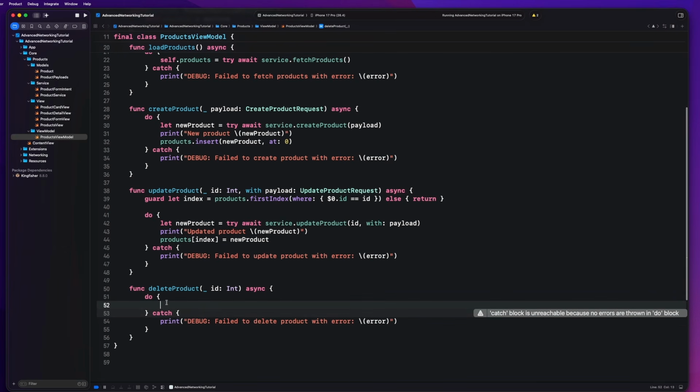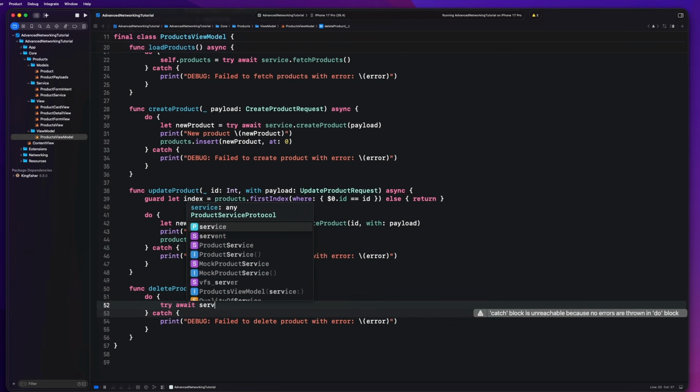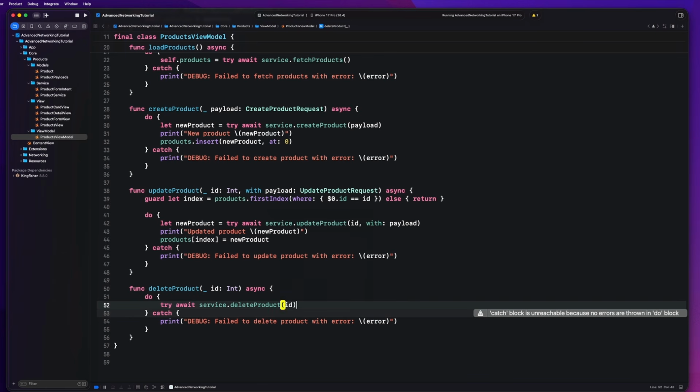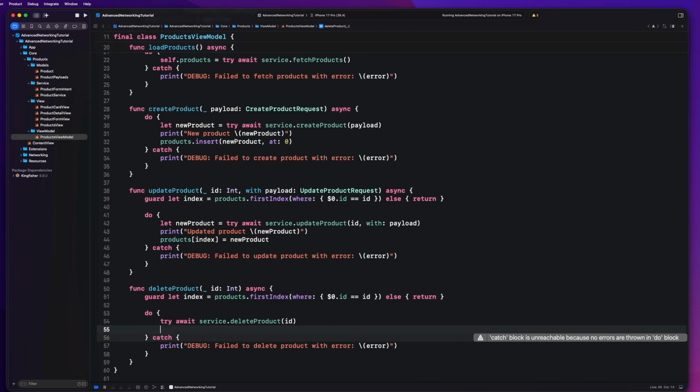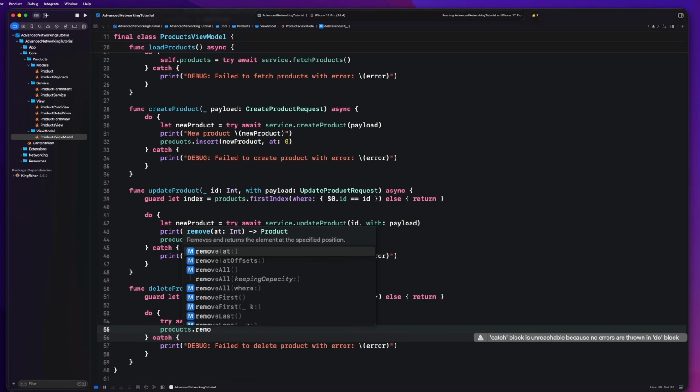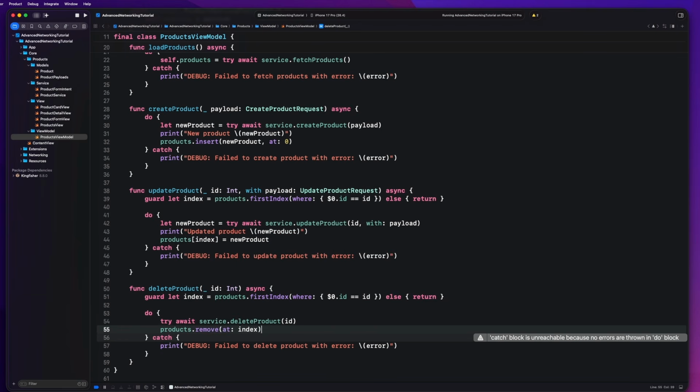And we are just going to say try await service.deleteProduct with that ID. We're going to need this index functionality here as well. And then we're going to say products.remove at that index. So our CRUD layer is now complete.